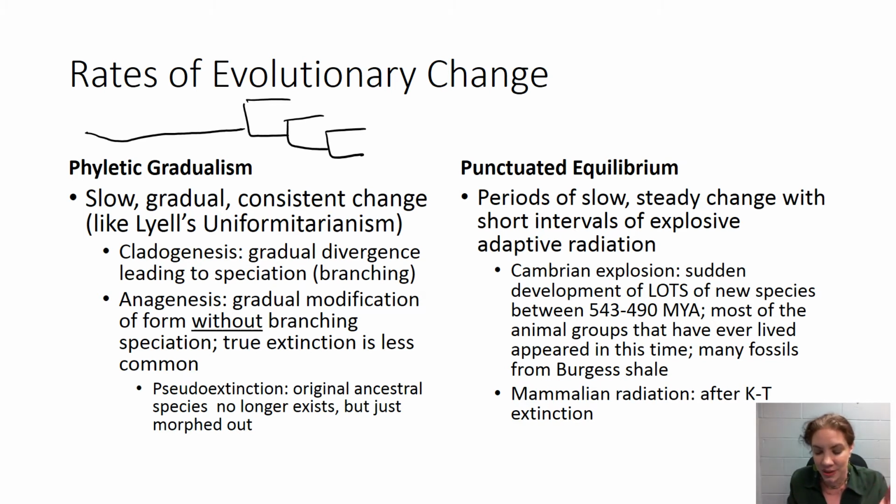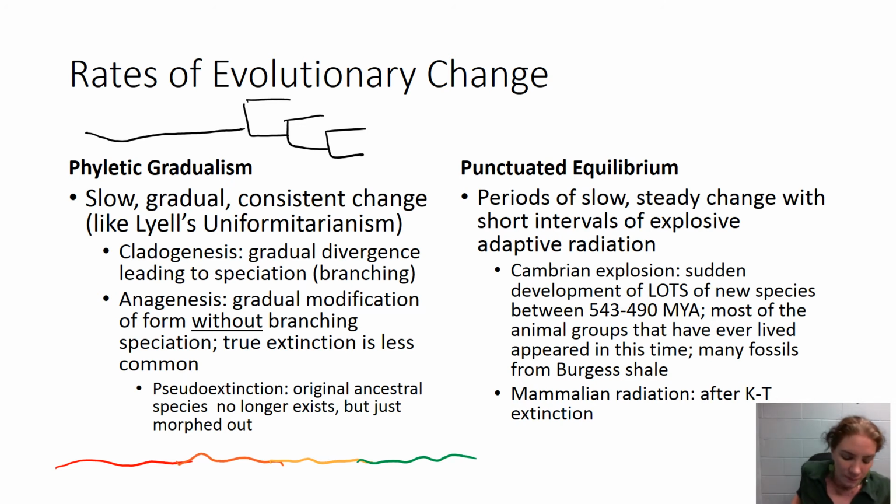Anagenesis is the other condition, where you start off with basically one species, and over time it accumulates genetic changes and becomes indistinguishable for a little while, and then it becomes a different species, and that may morph into another species, which morphs into another species, until you end up with something that's genetically and physically very distinct. But it's just through gradual changes without any true extinction event or true branching event. It's just gradual morphing. So both of these can actually happen.